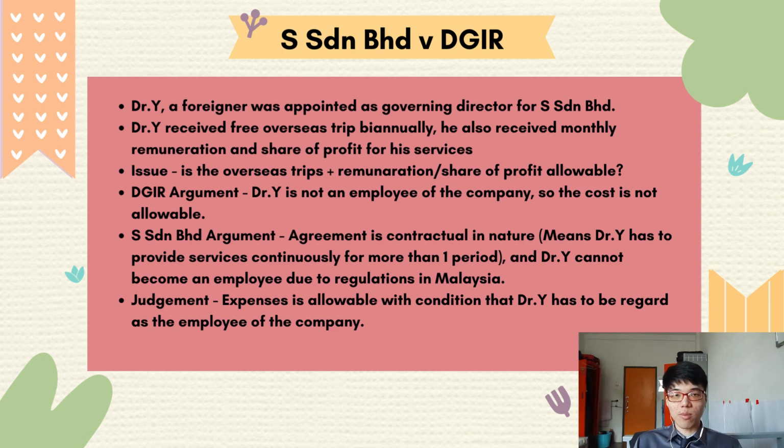Okay, so the final decision from the court is the Sdn Bhd is correct. Even though they only signed a contract and there's no employment agreement between Dr. Y and the Sdn Bhd, they still consider Dr. Y as an employee of the company, because the Sdn Bhd also mentioned that they wanted to make Dr. Y their employee, but the regulation in Malaysia didn't allow a foreigner to be the governing director of a company. So they could only sign a contract and pay on a regular basis. So this is the final decision. The remuneration, the share of profit, and the cost of overseas trips are deductible because they consider Dr. Y as the employee of the company.